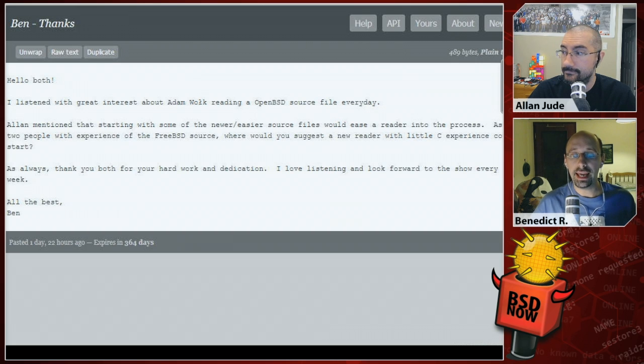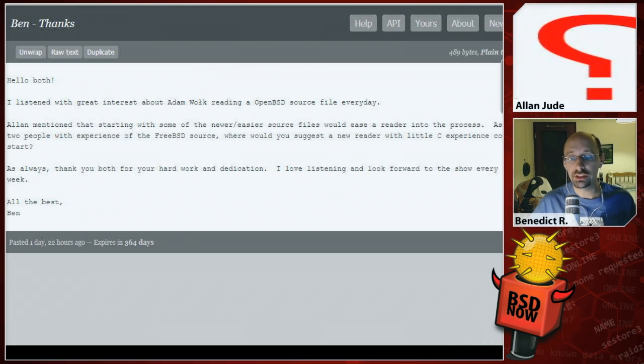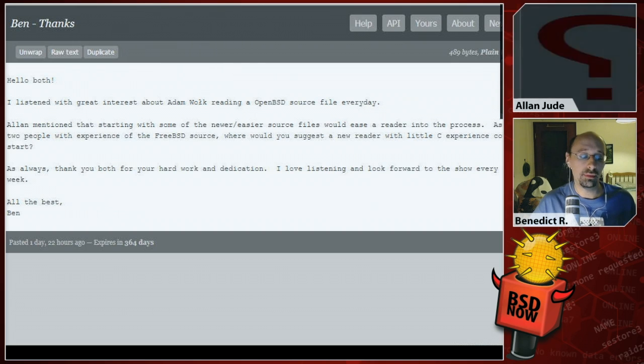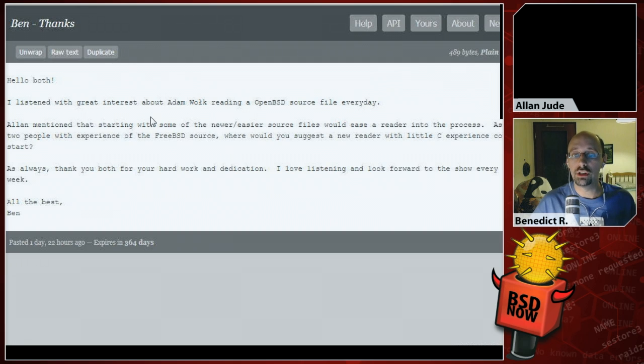That's actually the next step: not just reading the code, but writing some code of your own. There are a couple of examples in the geom layer for a very simple geom section or a small geom module that you can write to get some experience, or write your first kernel module. It could also be a small hello world thing that just echoes that on the screen when it's been loaded. If you're interested in that, then there are some examples on the web as well.